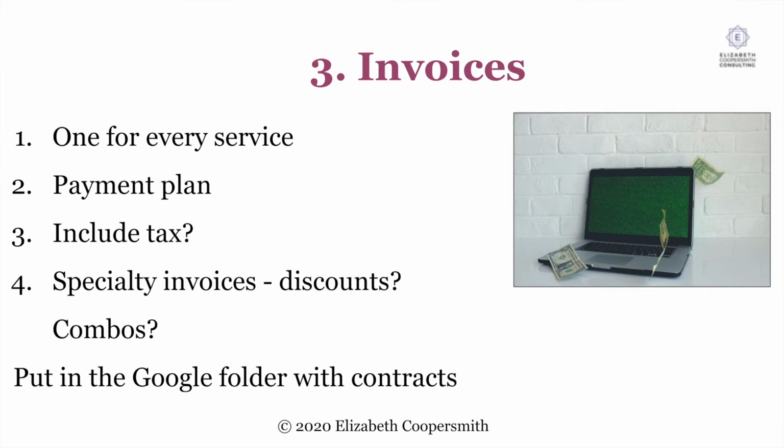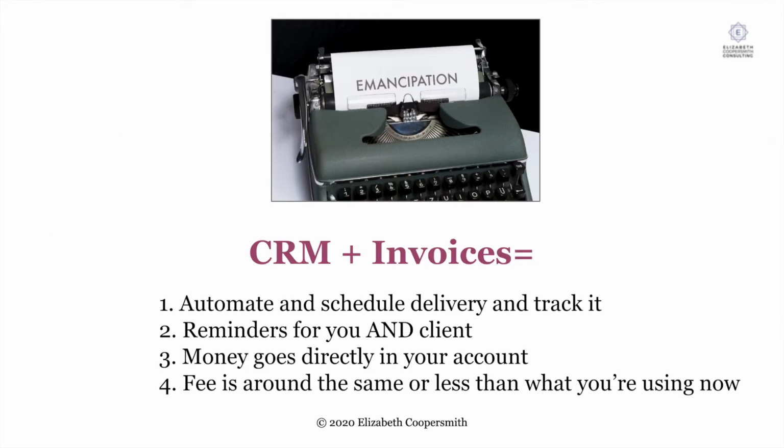Think about, do you include tax on any of your services? Make sure that's in that list as well. And then again, are there any specialty invoices that you do? Like, do you give a discount? Do you have an invoice that has a discount on it? Do you have an invoice that has combo services on it? I'll show you a little bit about that later. And again, put all of your invoices in one place, one Google folder, so you can go to it when you need to convert it to the system.